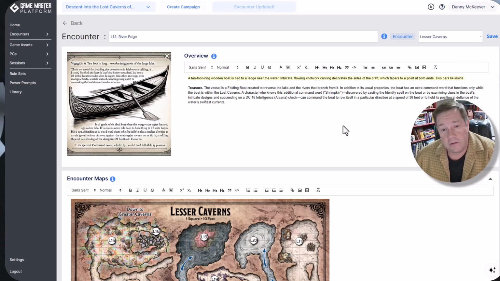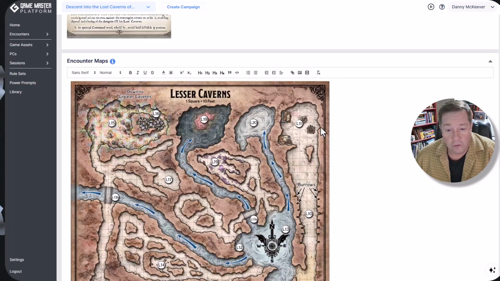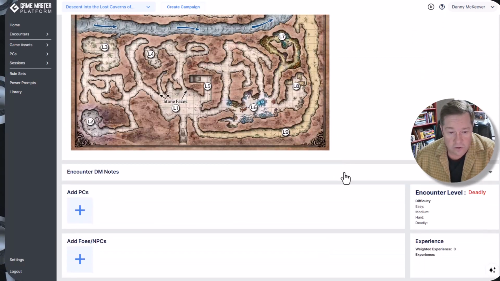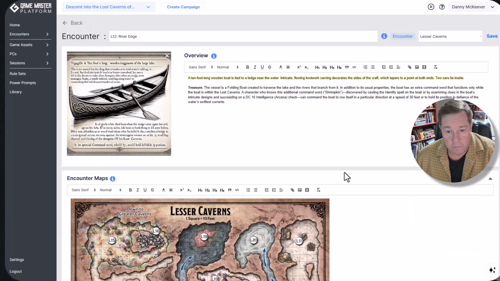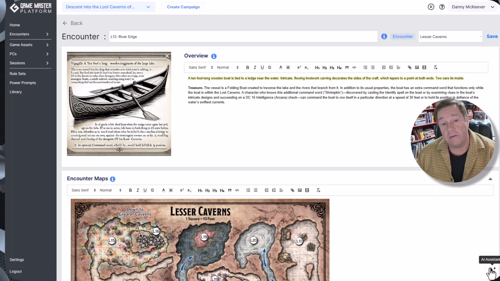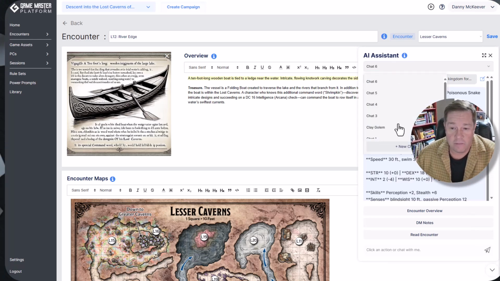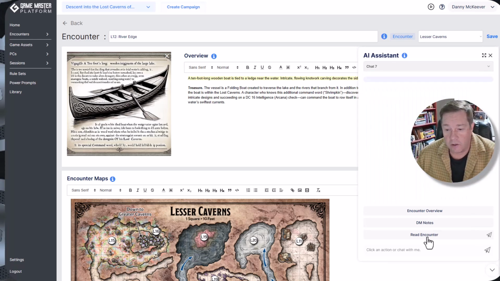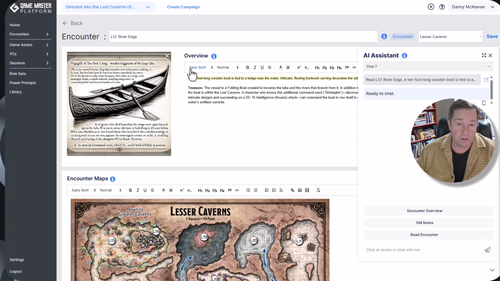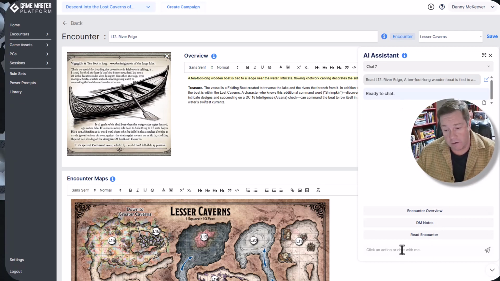Now, when you go into the encounter, all it says is there's a folding boat there. So I want to generate an actual item that I can give to my players through the platform. I'm going to do a new chat real quick and read the encounter. It's going to say, okay, I'm ready to talk about this encounter.